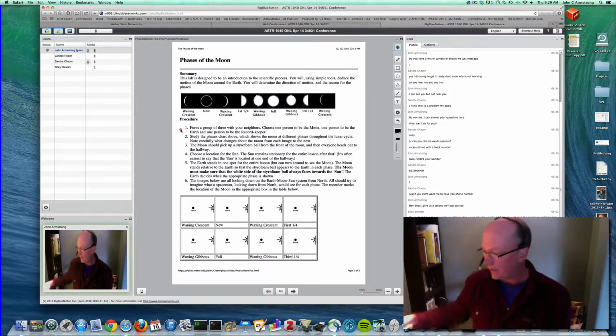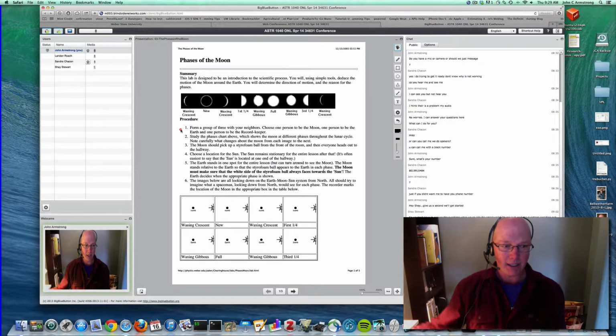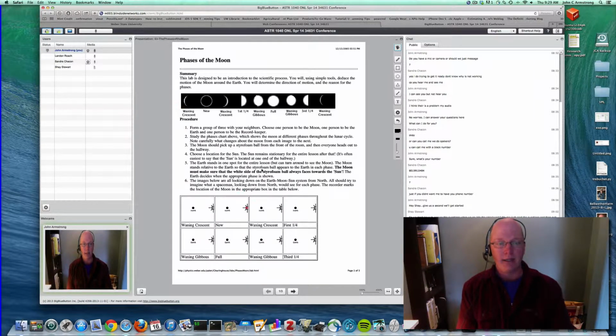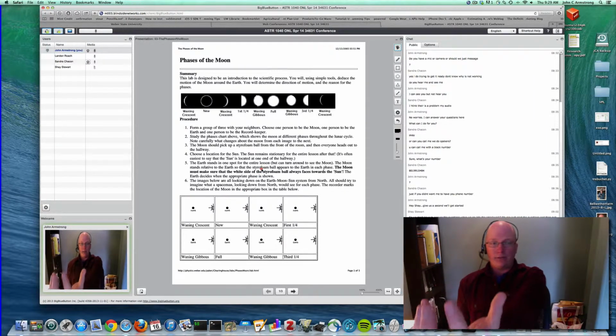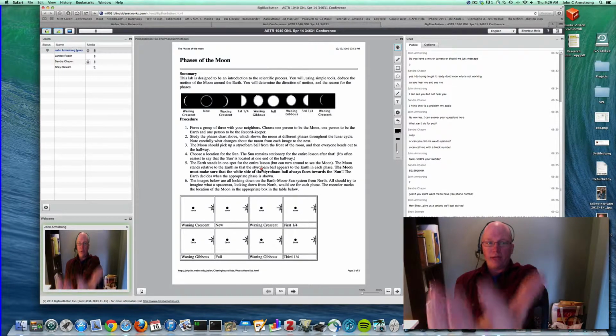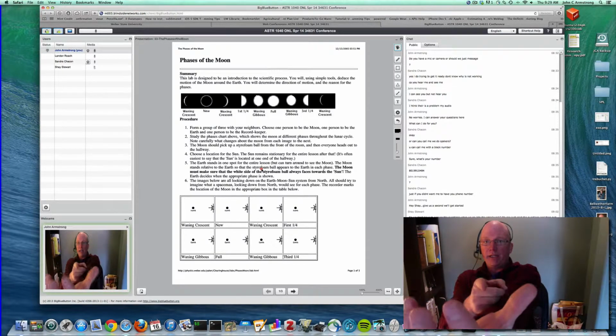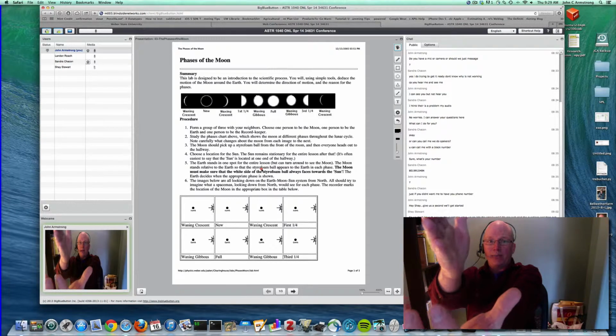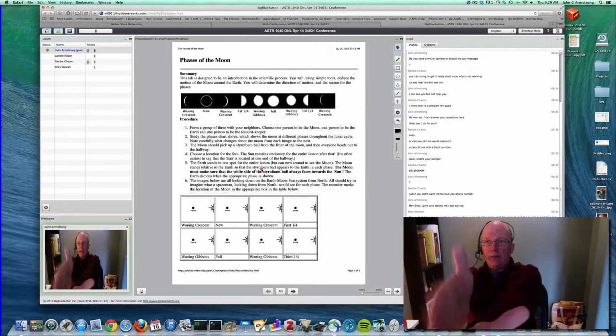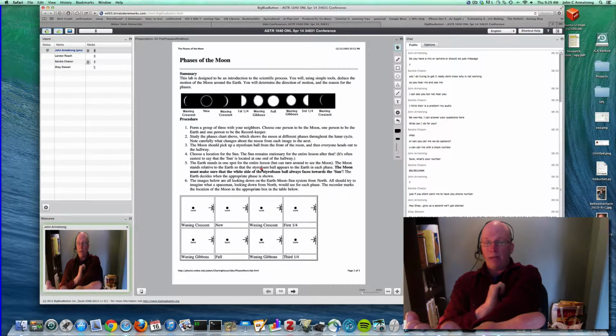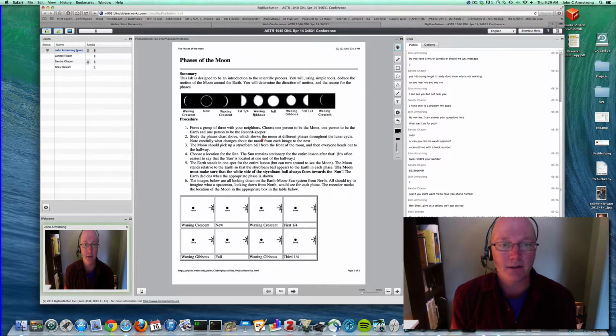So if I've got a lamp right here, everybody sees my lamp, that's my sun, so the sun is off to my right. If I hold out my hand like this, the moon is directly in front of me, and I'm looking directly at the moon, I can see that from my perspective the right-hand side of the moon is lit. And if the right-hand side of the moon is lit from my perspective on the Earth, I can go up here and discover that that is the first quarter, right, because the right-hand side of the moon is lit.